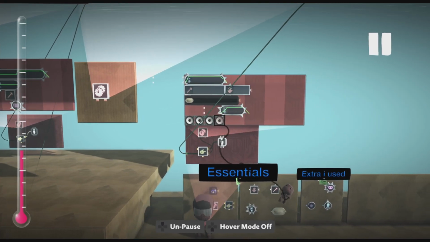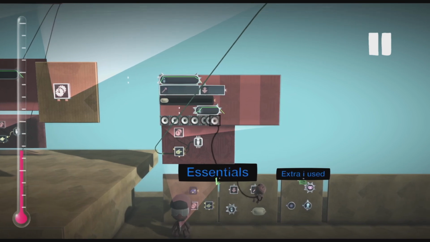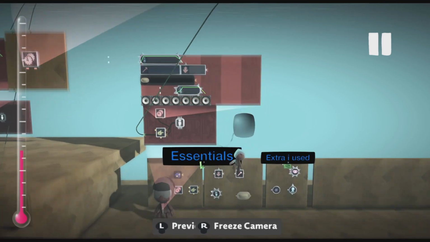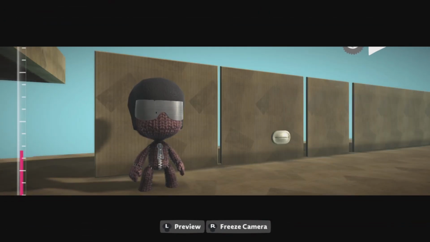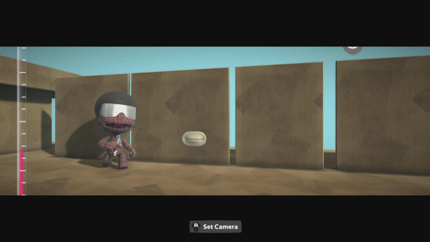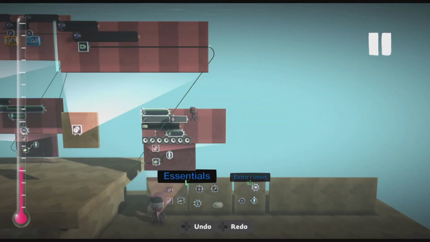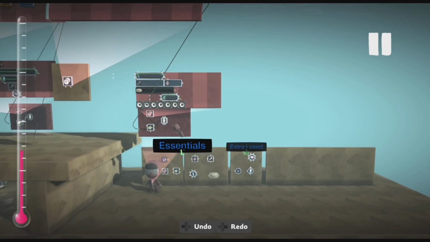So let's see. Now it has footsteps. Again, it's really your choice to what you add to it. It's whatever you want to make.